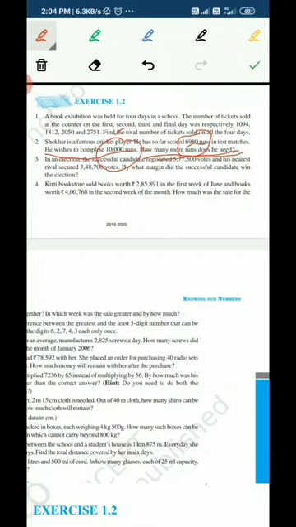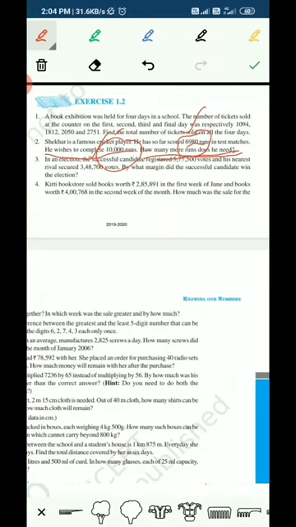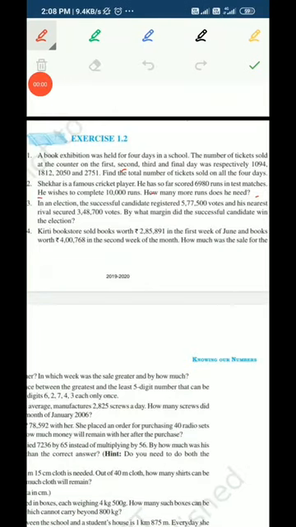When they are asking you in any question how many more, how much more, then what we have to do? We have to do the subtraction. What is his wish and how much he has done, what we want and what we have achieved, we have to do the subtraction of these two things when we want to find out how many. To make the concept of this question more clear to you, I would like to give you a very simple and easy example.